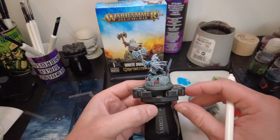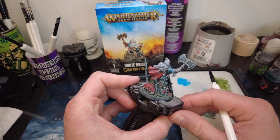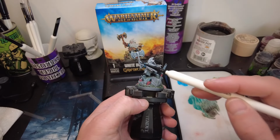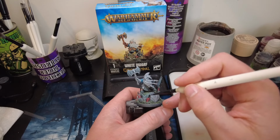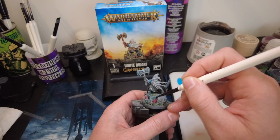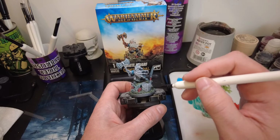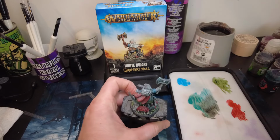Right, next up, we're going to start to look at getting some of the browns on the miniature. So we're talking about his bags, this fur work here, the gloves. And then we're also going to put a little bit of the brown work into the enemy weapons, to give it that rusted effect on all of these not so nice weapons. We're going to do the gold and the gold NMM last. I'm going to leave that till last. But otherwise, let's get some brown in.